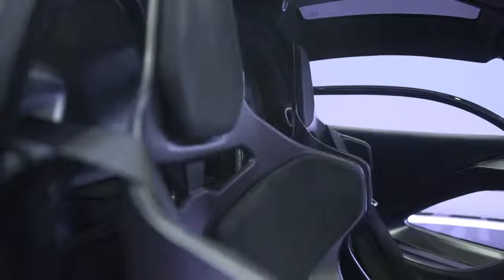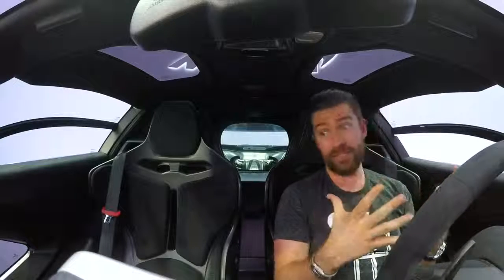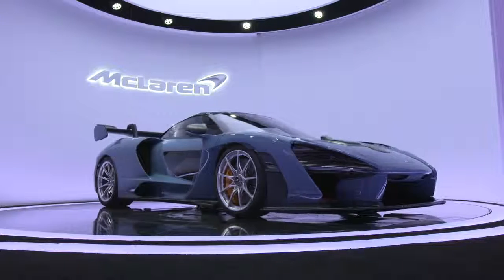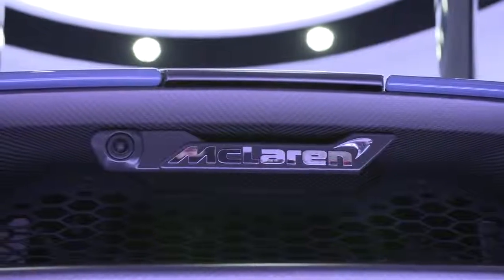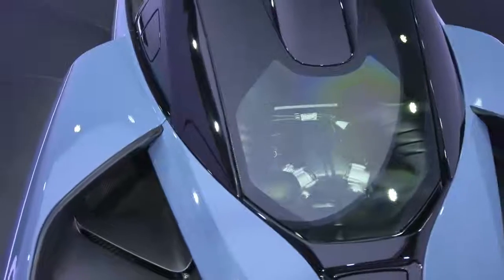That edge that you can see there, that isn't just the edge of this shoulder shrouding, that is the thickness of the entire seat. The engineers here got to a stage where they were literally challenged to the point of, we cannot strip any more weight out of this car if we want it to stay road legal. And so they sat back and thought about it for a while, and just by the subtle move of replacing hex heads with button heads, the overall bolt system weight was reduced by 33%. So we're talking grams, but this is the relentless pursuit of weight saving that McLaren have gone through in order to make this thing so lightweight.